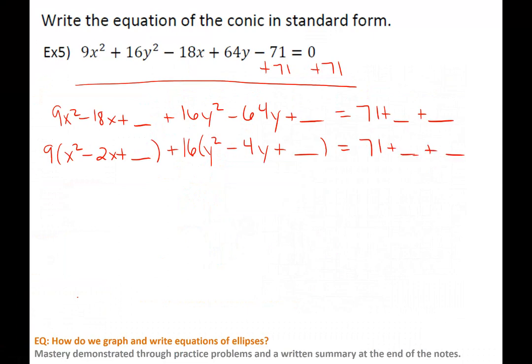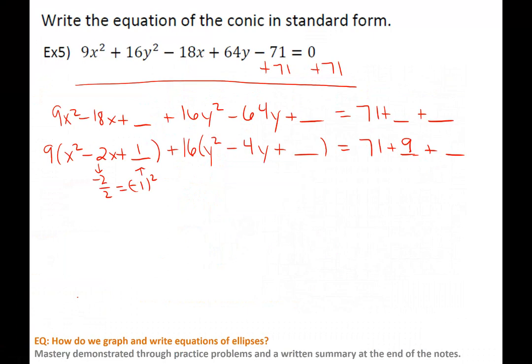Okay, so here's the tricky part. I'm going to complete the square. Actually, that's not the tricky part. That's what we already know how to do. Bring down the negative 2. Divide by 2 and square it, no sweat. But what's tricky is I put a 1 in this blank, but on the other side, I'm going to put a 9. That's a very tricky part because we haven't done that ever.